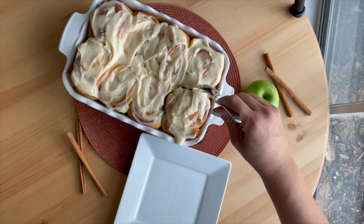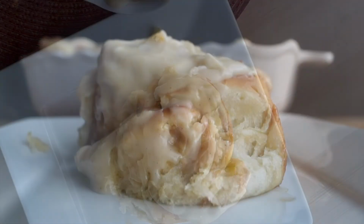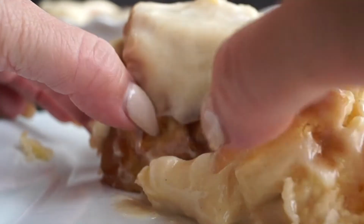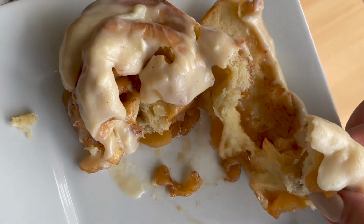These cinnamon rolls came out delicious. The dough is soft and tender. The apples are perfectly spiced and sweet with a little bit of a crunch. They're not too soft. Oh man, this is a keeper for sure.